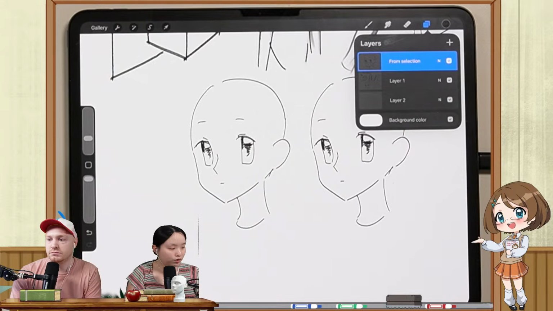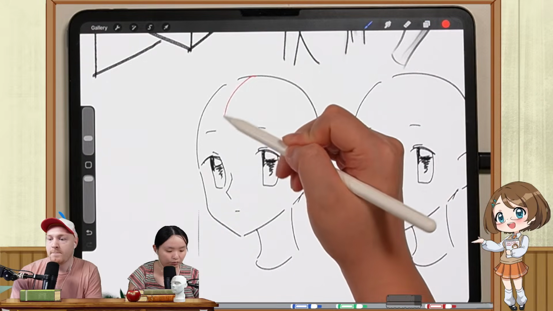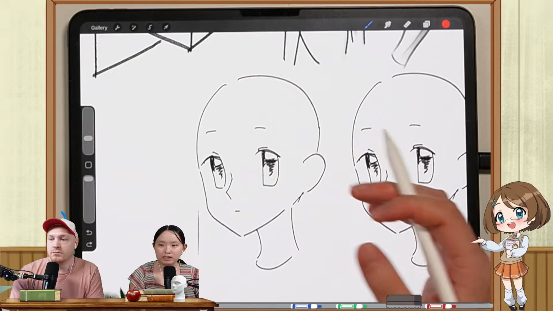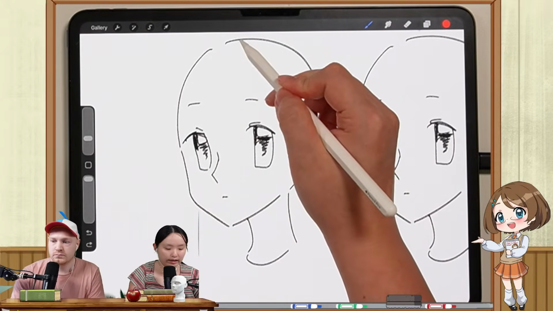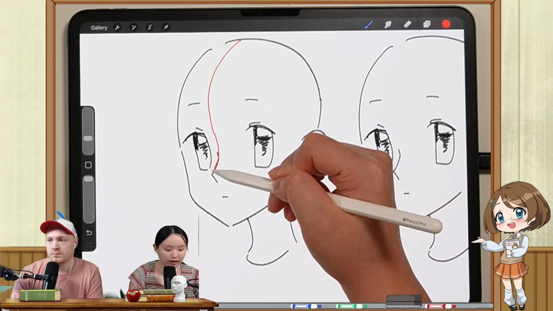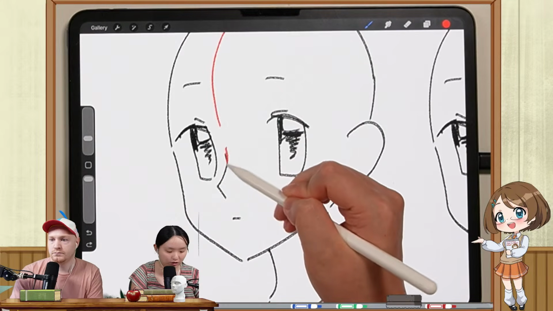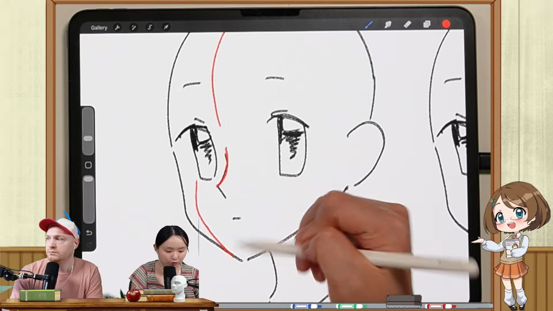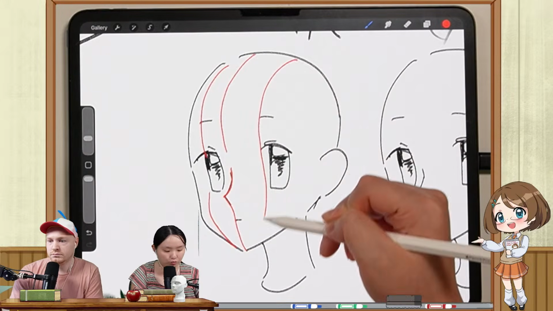Heads look like this because it's basically a form, right? This is a little bit on rendering. Rendering is not about detail. It's about showing the form of something using light and shadow. In line work it's hard to see, but you have visual cues like here's your nose, here's the bridge of the nose. That shows the form. And what you're doing with light and shadow is describing this wireframe.